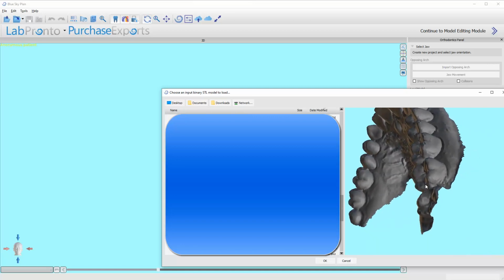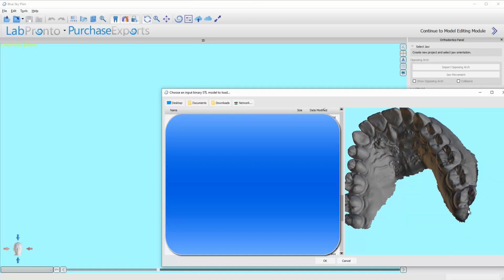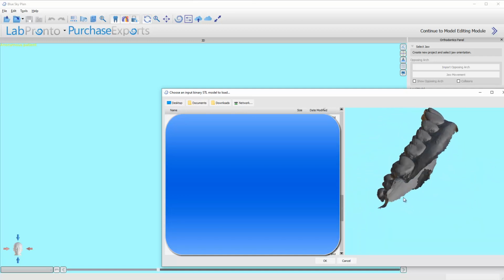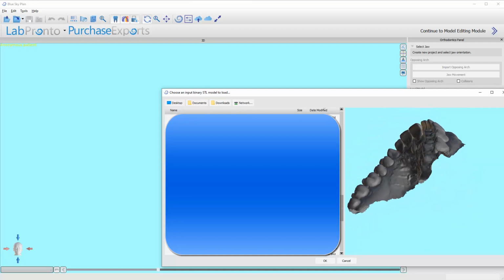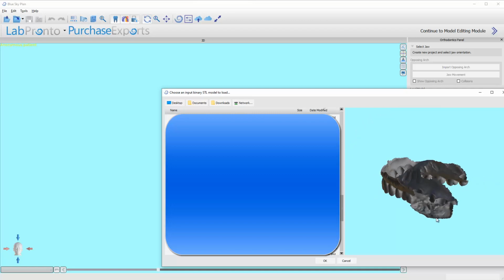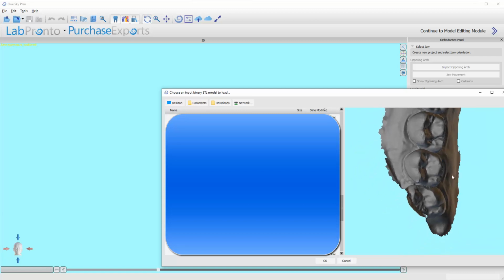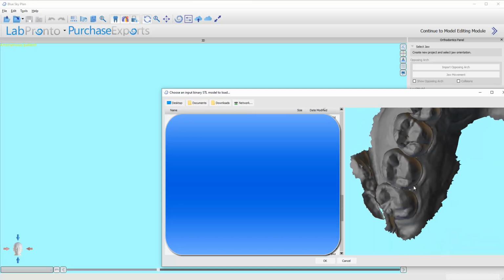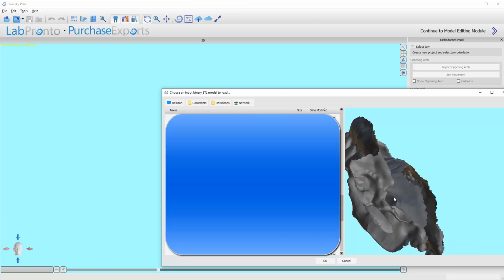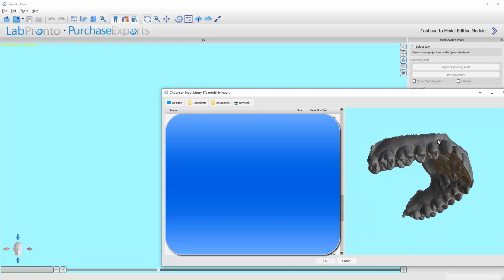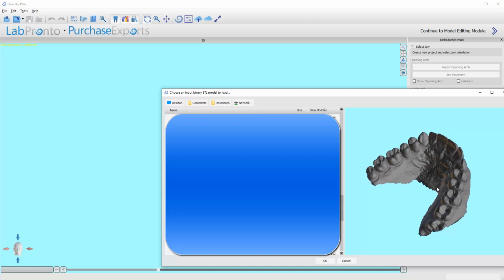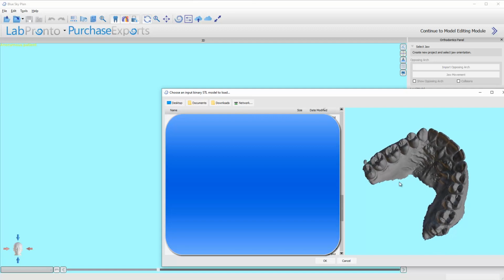Got rid of that. I mean, there's nothing I can do about the missing surface out here. That just wasn't there in the scan, and it is likely why it's there in this. So if you look from the underside, you can see that it's missing. So again, can't really fake that. I can guess, but it's kind of pointless. It is a third molar, so we're going to work and manage our way around it. We've got the first and second molars well captured, and the third molars.